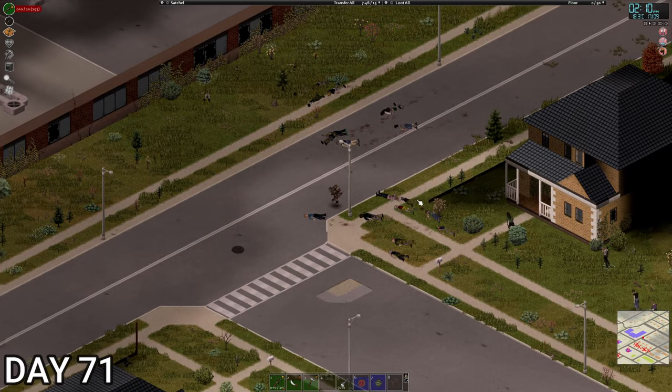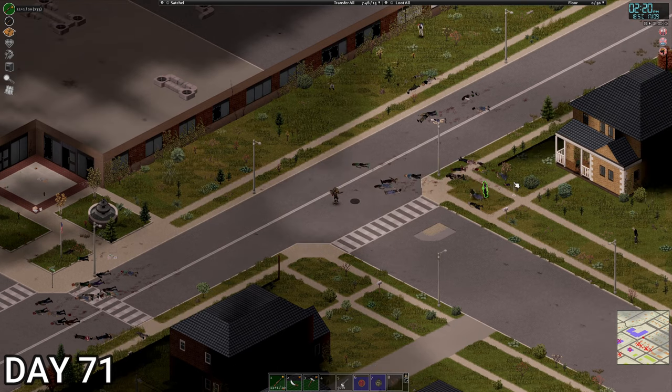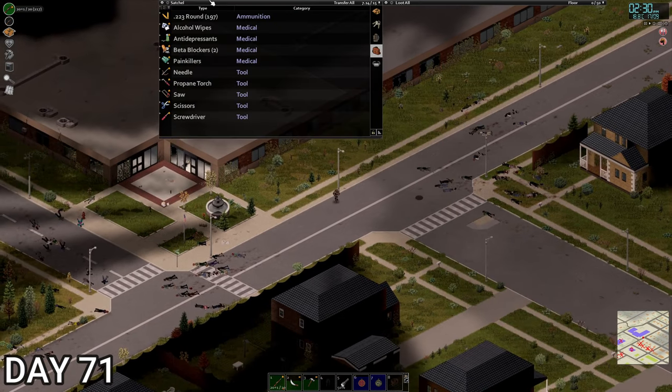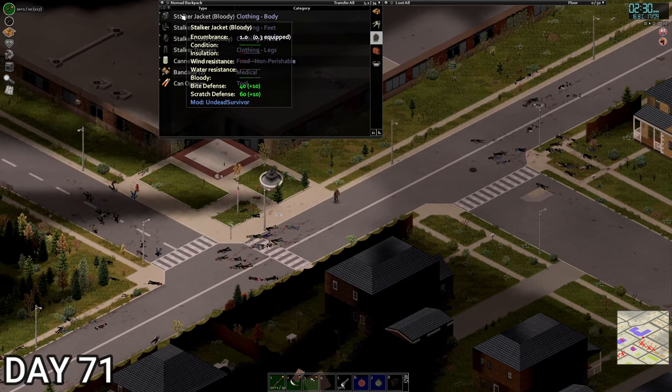Oh, we got a policeman. Did they have a baton on them? No, they didn't. Okay, that's fine. Oh, we definitely cleared out a lot of them. I think maybe we head back for the day and sort out our new stock.